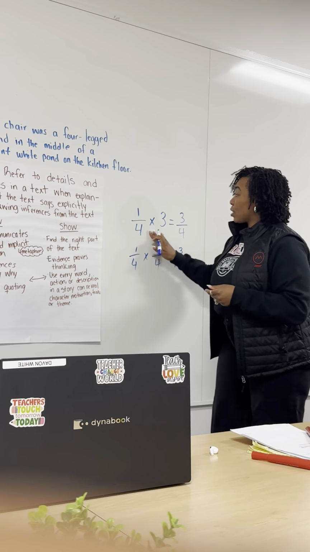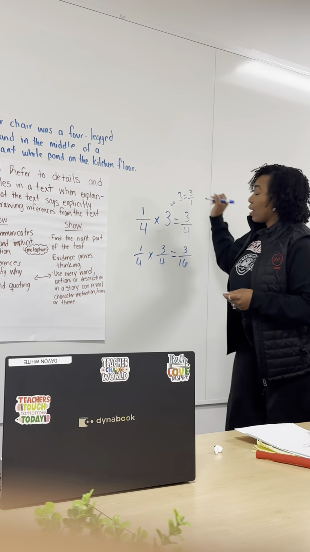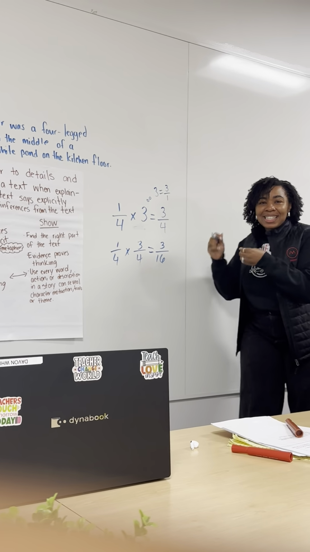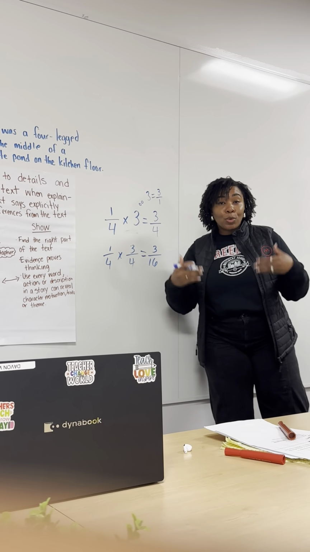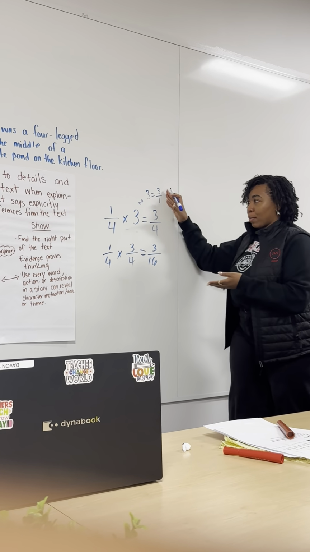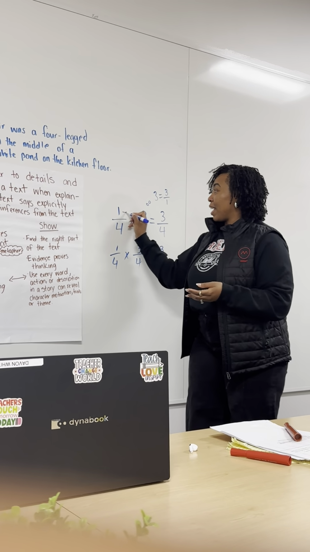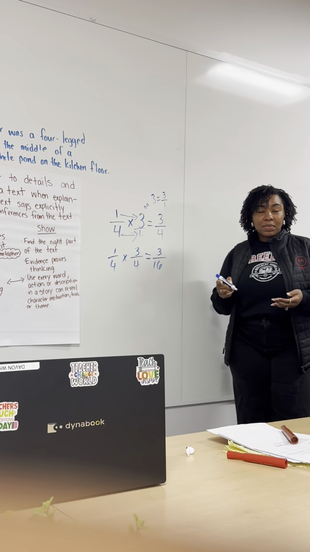I'm expecting to hear someone say, I know that 3 is the same as 3 over 1. Because 3 is the numerator, 1 is the denominator, but we don't use that in our number system when we're talking about whole numbers. We just put the number. So you still are multiplying across because essentially what you're doing is multiplying 3 over 1 times this, which is the same.